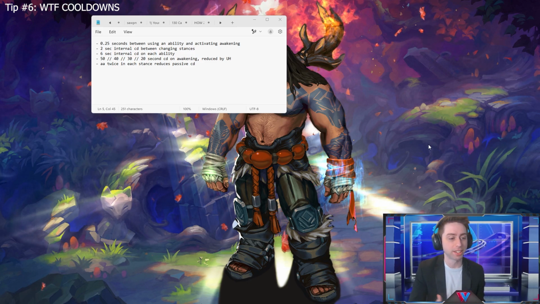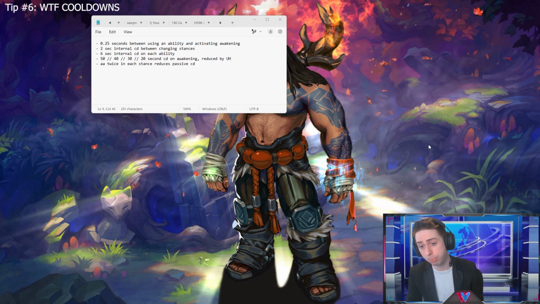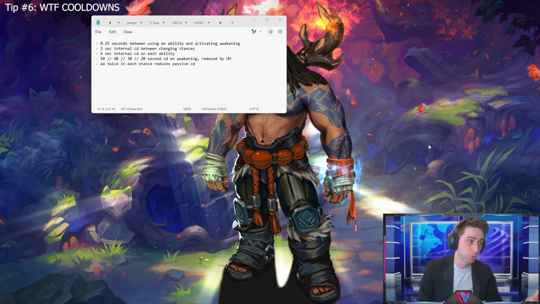This next tip, I really could not think of a good way to display it, but I kind of want you guys to think of it as almost take advantage of this information. I don't know personally of a place where all this information is put down in one place. Udyr has a ton of internal cooldowns, and here's what you need to know.